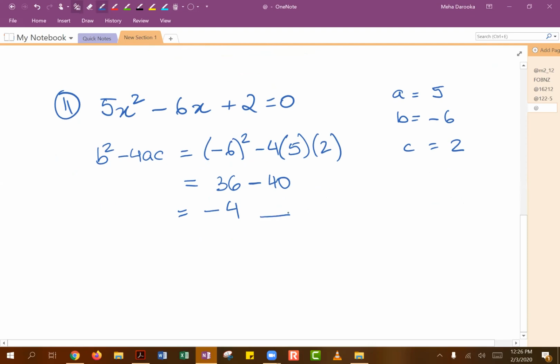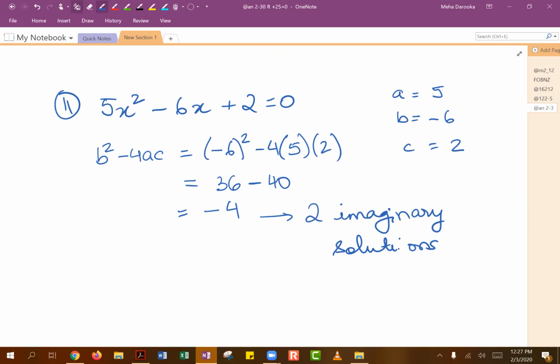So you're getting a negative answer. So in that case, you have 2 imaginary solutions. Very nice. Yes, you will have 2 imaginary solutions because you ended up getting a negative 4. So did you keep the negative sign on your 36? Is that what happened? Okay, yeah, so be careful with that. So since we ended up getting negative 4 as the value of the discriminant, you will have 2 imaginary solutions once you solve the quadratic formula.